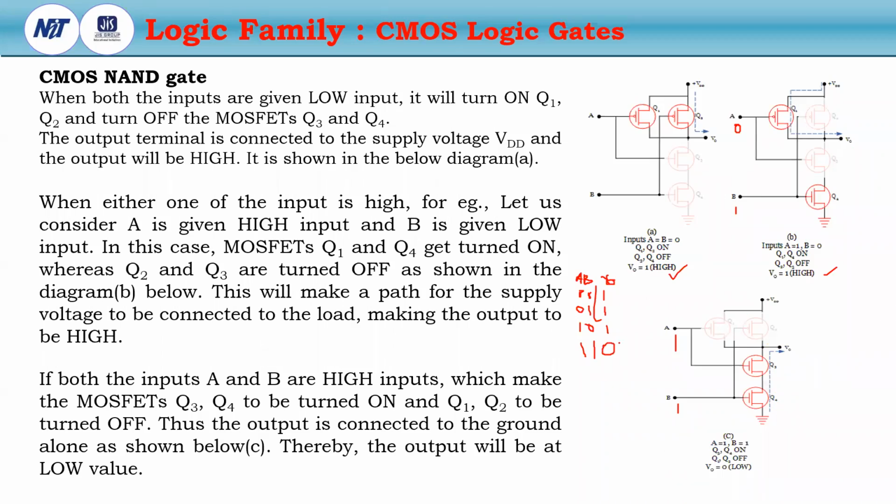So this is the basic operation of the NAND gate, depending upon the off or on state of the PMOS transistors and the NMOS transistors. But you should remember the one thing I repeated again and again: for any AND operation, the PMOS are in parallel and NMOS are in series. For any OR operation, the PMOS are in series, NMOS are in parallel. Then all the circuit design will be very much easier.